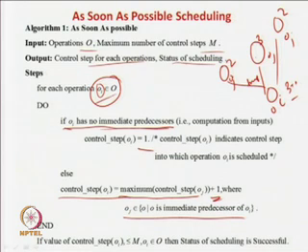So, what do we do? First, schedule all the elements at time step 1 which can be directly computed from the input. Then we find out all those operations whose immediate predecessors have already been scheduled. And then you have to find out the maximum among them, add 1 to it, and then that element is also scheduled.